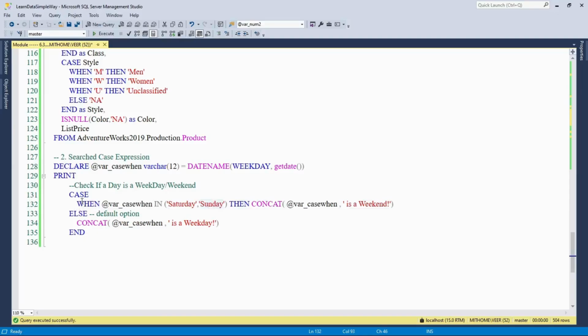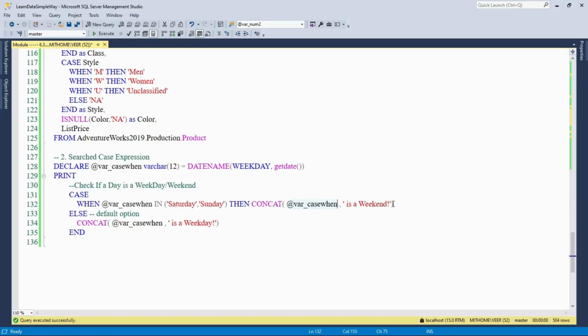It will check whether the current day of the week is a weekend, meaning Saturday or Sunday, and then it will fall into this when condition, or else it will go into the else condition. If it is a weekday it will go to the else condition. If the value falls on Saturday or Sunday, then it will show this concatenated value. This is a concat function.